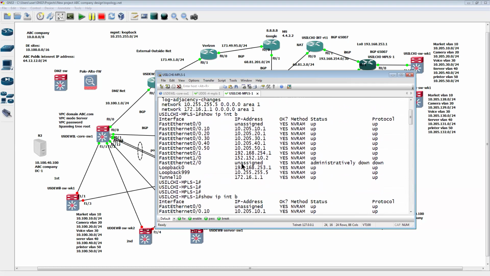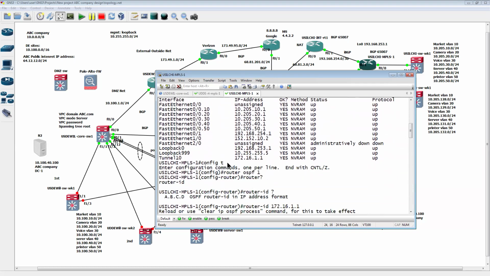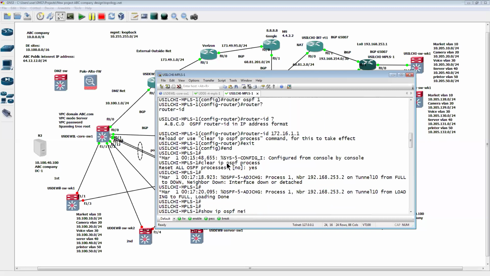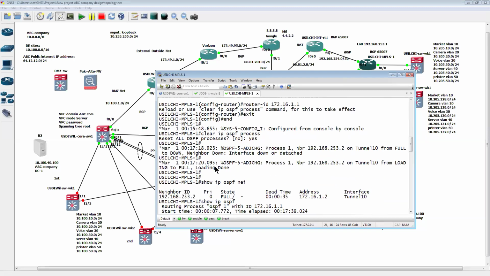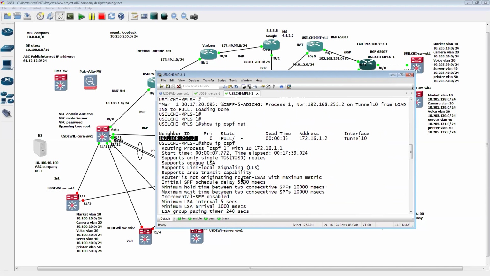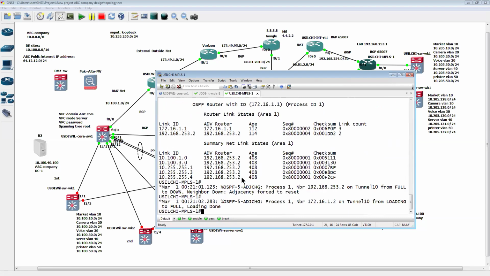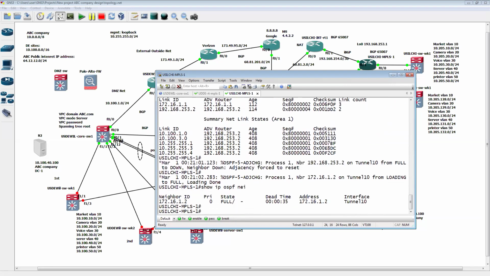Let me see. We go up a little bit before we clear. Yeah, before we clear, where is that? Yeah, here. See here, right? So this is the 192, right? But now what happened in here? Show IP OSPF neighbor. Beautiful. Now it's changing the router ID. Got it?